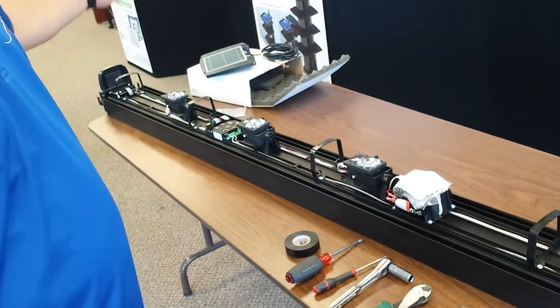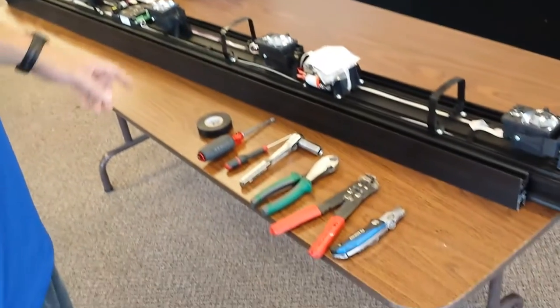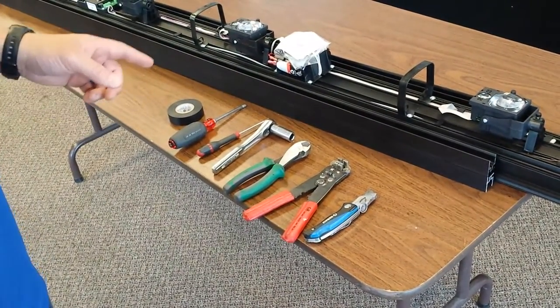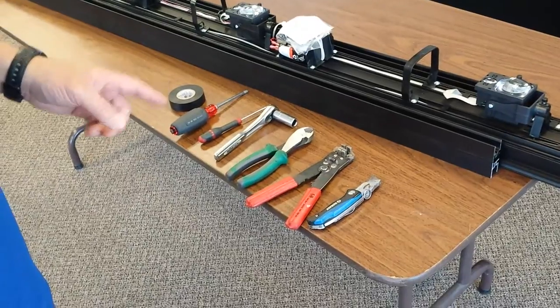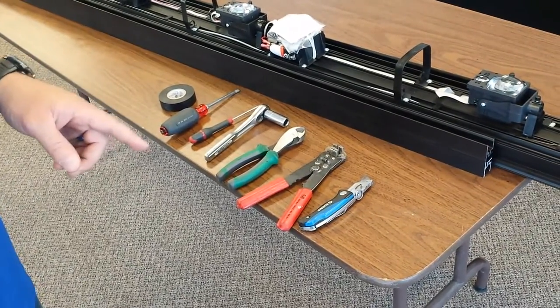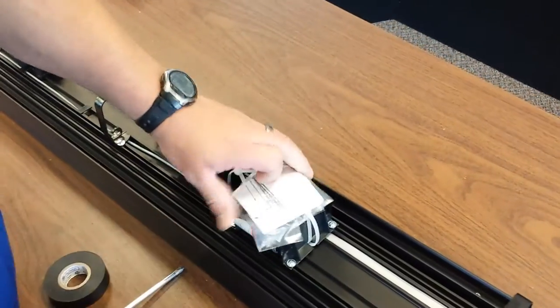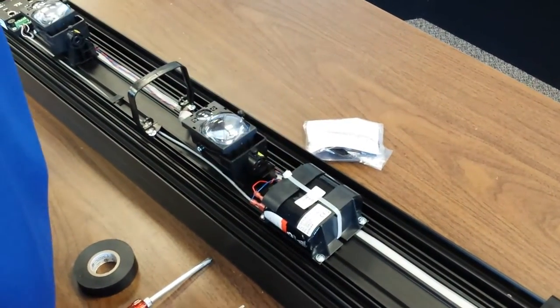We have our Solaris tower, our solar panel, and the tools we're going to use: an electrical tape, a Phillips screwdriver, a small flathead screwdriver, a half-inch socket, wire cutters, wire strippers, and a knife. So the first thing we're going to do, we're going to take this off. We don't need that right now, we'll use that later.